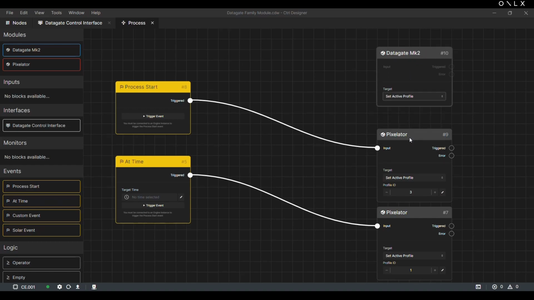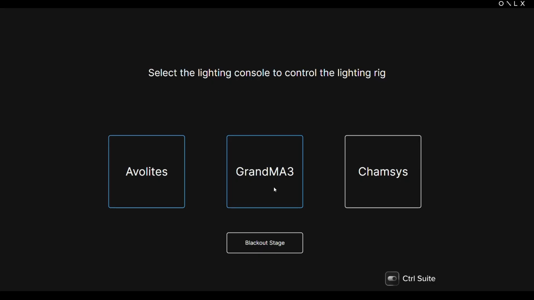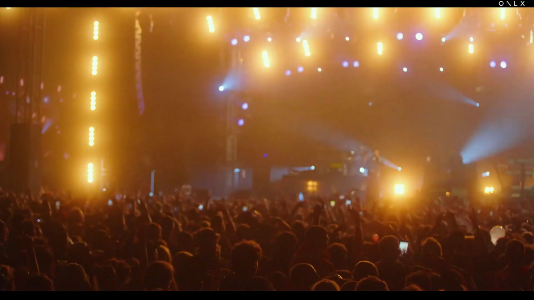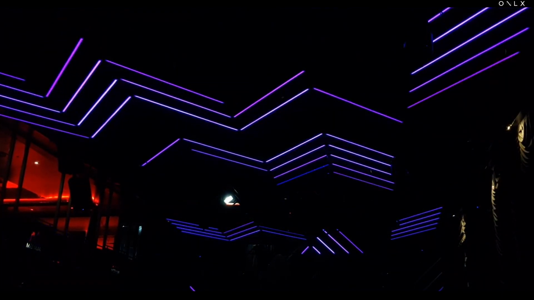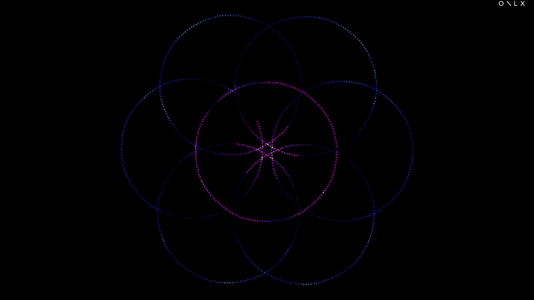This module is great when building interfaces or automated processes that change the ArtNet or streaming ACN configuration of your lighting system between control sources, triggering backup lighting states, and more. For example, you can pair this module with a Ctrl Suite interface to switch control of multi-universe lighting rigs between different lighting consoles quickly and easily at festivals, or easily recall a known lighting state using multiple Datagate Mk2s or Storm24s within a venue. With the Pixelator, you can do the same thing, but given you're controlling pixels, you can recall different mapping and grouping options too.